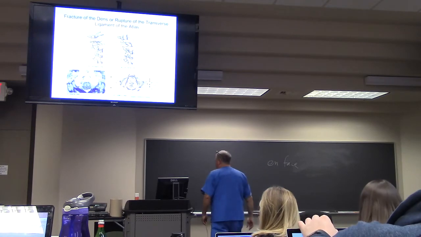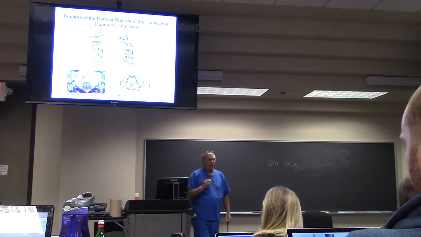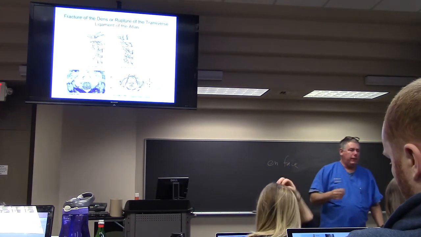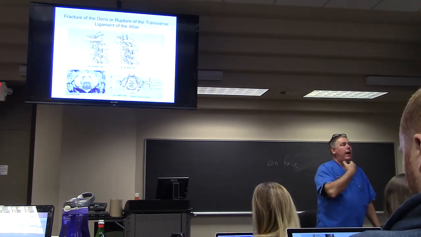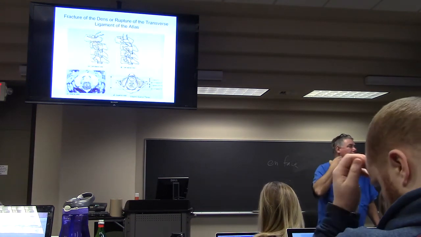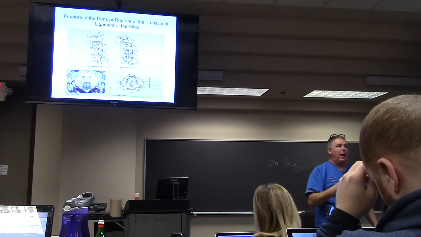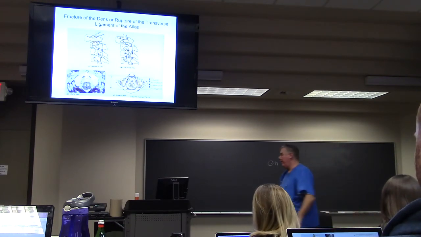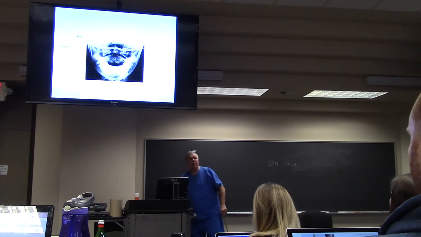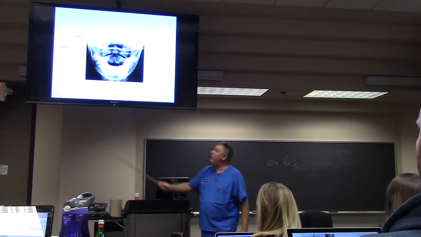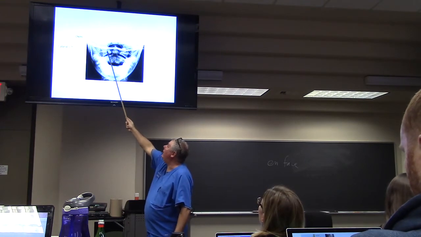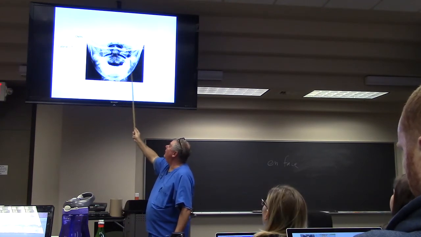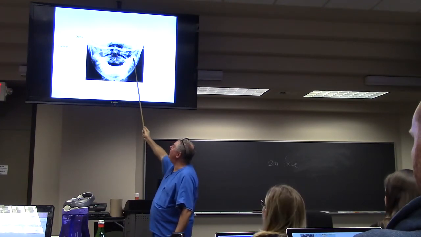When you're x-raying somebody with plain films that you're concerned about cervical injury, you're going to get an anterior-posterior view, a lateral view, and then another view where the patient opens their mouth and you shoot the beam through the mouth. That produces this illustration. Here, you can see the arch of the ring of the atlas, the arches right there, the dens, and the axis. This would be the mandible with the mandibular teeth there.